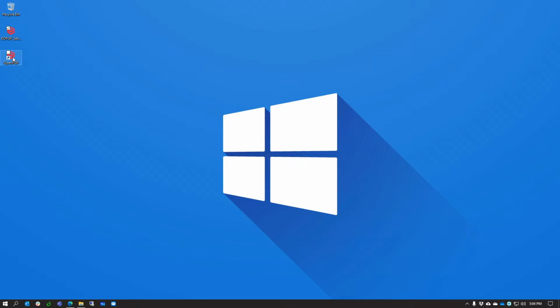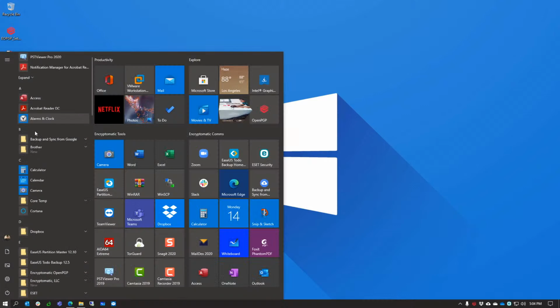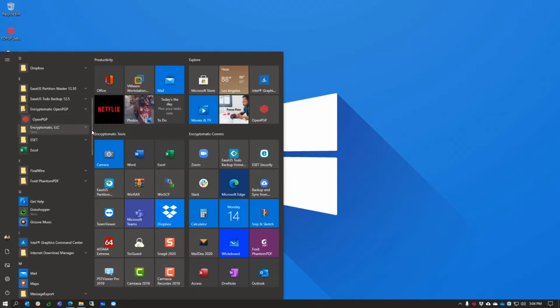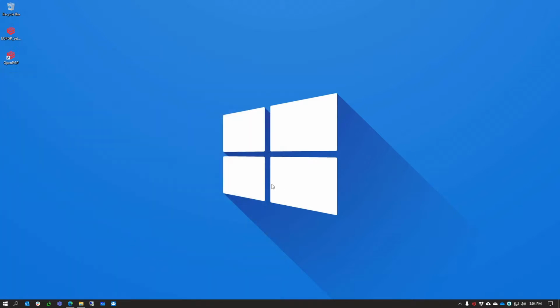So we are going to double click on it. And as you can see now, on your taskbar, we have a new icon for the Encryptomatic Open PGP. It is also available on your Windows Start menu, and you can pin it to your start menu.